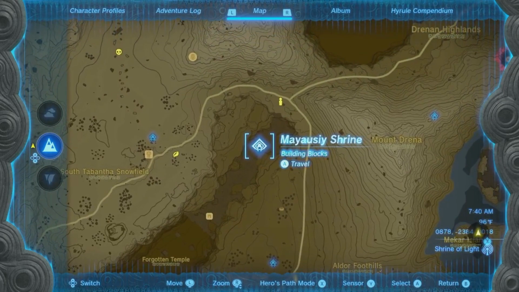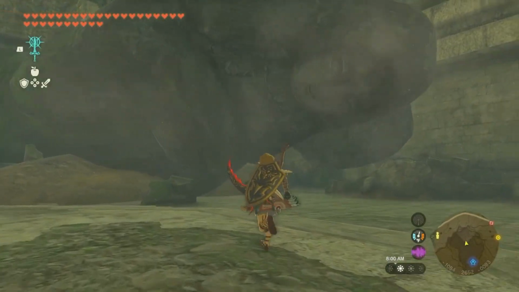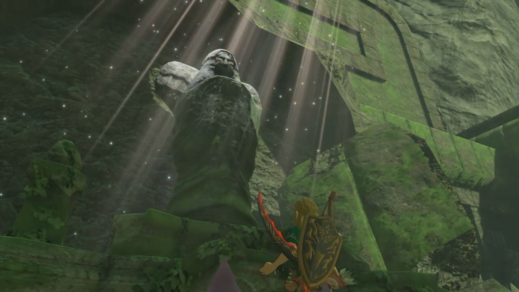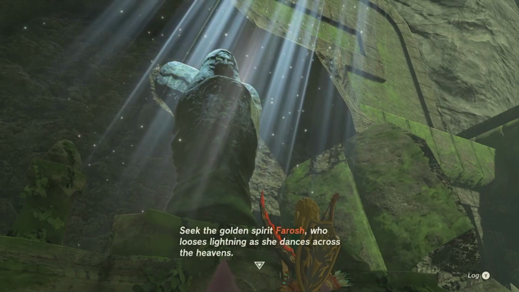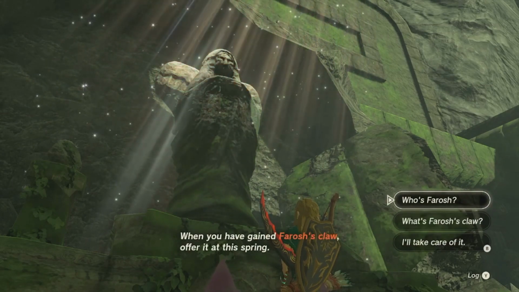Thankfully, there is a shrine there that you can fast travel to make this quest line that much easier for you. Once you finally arrive, you will see that the Mother Goddess statue has toppled over, and then we'll proceed further into the quest line, making you go back to all the different springs. Now, once you're at all the different springs, they're going to have a bunch of different comments for you, basically saying that this is a terrible situation and they need your help to repair the Mother Goddess statue back to her former glory by getting specific items from each of the different dragons in the areas that they are in, respectively.